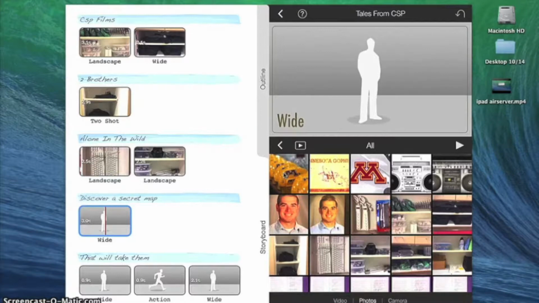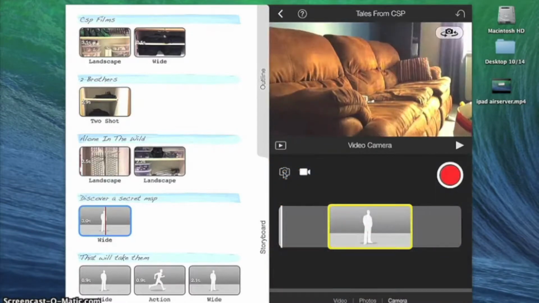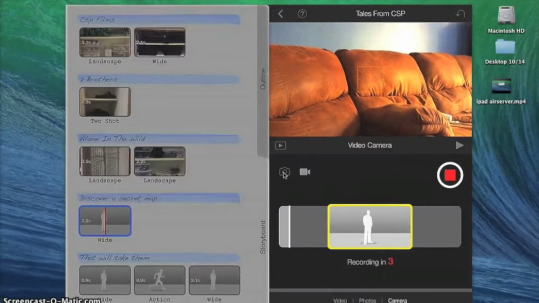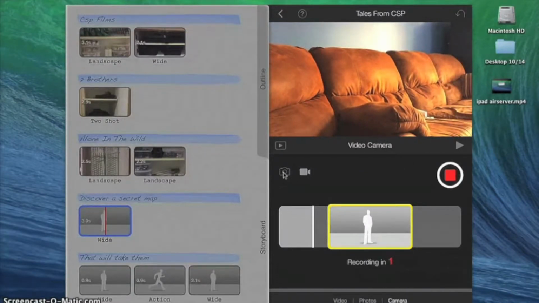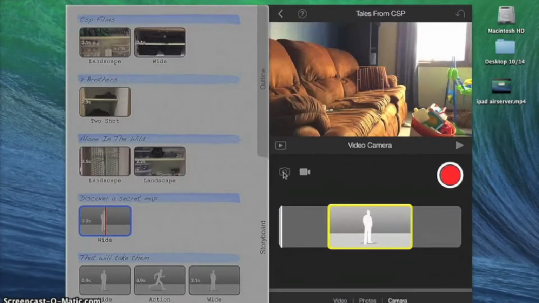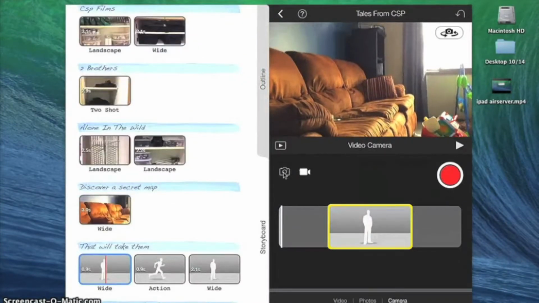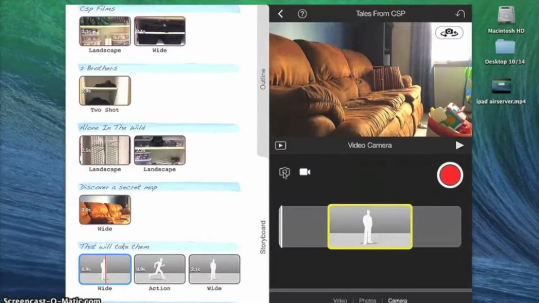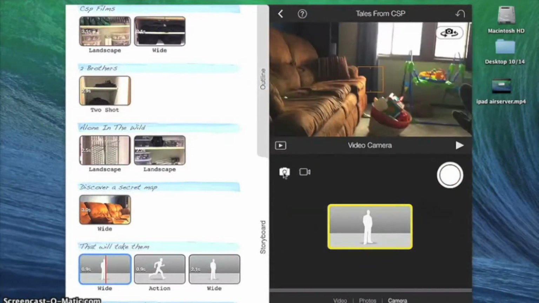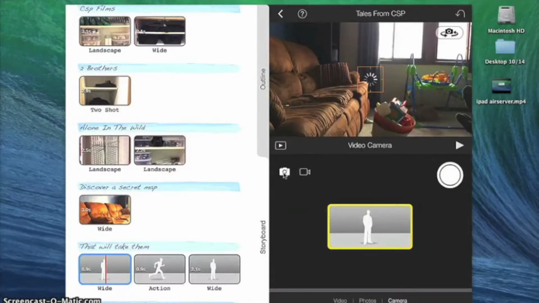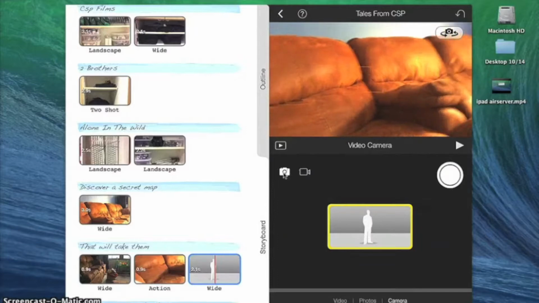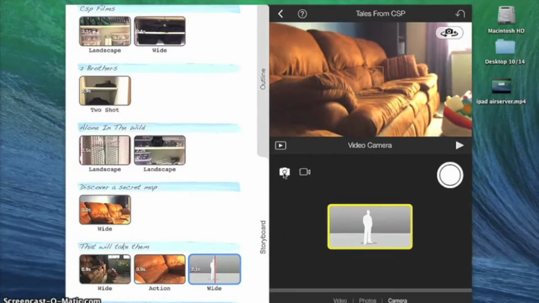Otherwise, what you'll be able to do is using the camera feature. The camera feature brings you to a live camera, and you can simply shoot what it is that you want to be importing in, and the feed there is not the best, but anyways, you kind of get the idea that you can simply pull up the video camera. You can do still shots and add them in, or you can do video recordings in order to bring them directly into your new iMovie trailer.